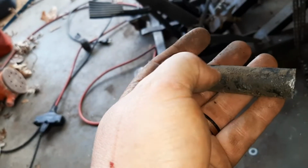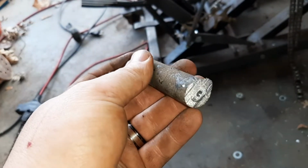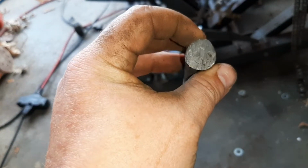Typically, the sleeves are aluminum, and then obviously the bolt's steel. They like to fuse together a lot of the times. And I pounded on it for a little while, and then I just decided I'm going to cut it out of there because, for one, it's getting a new bolt anyways.